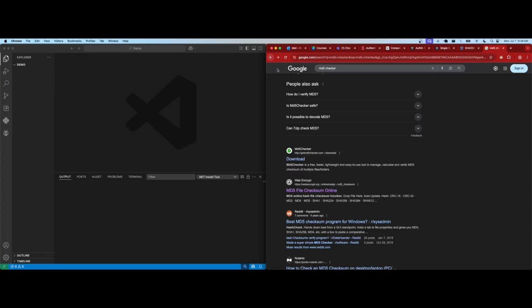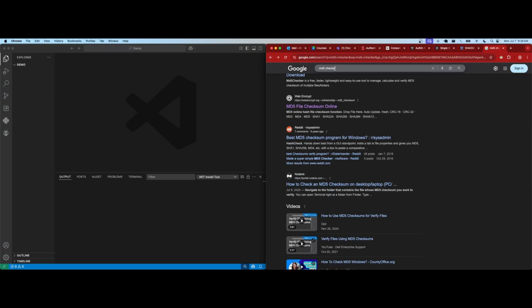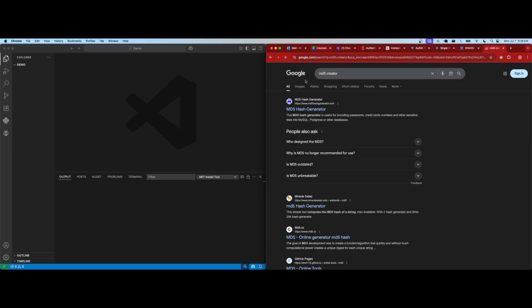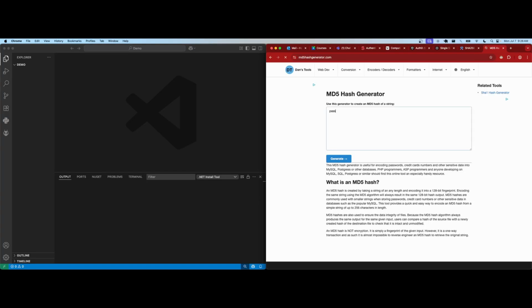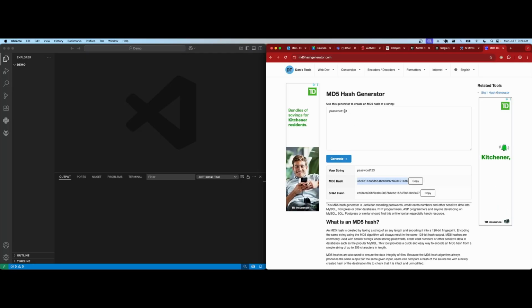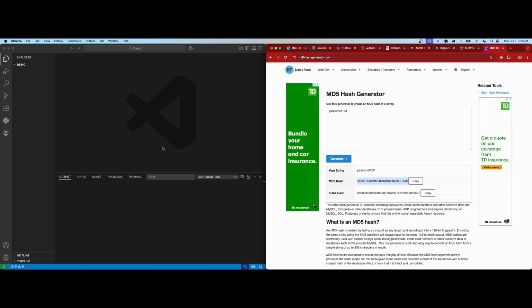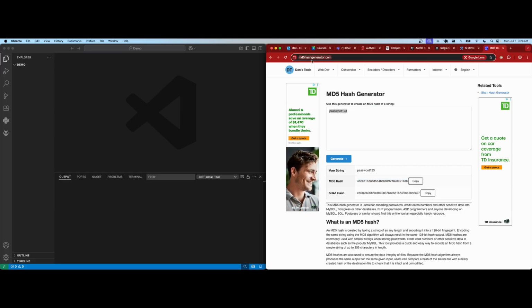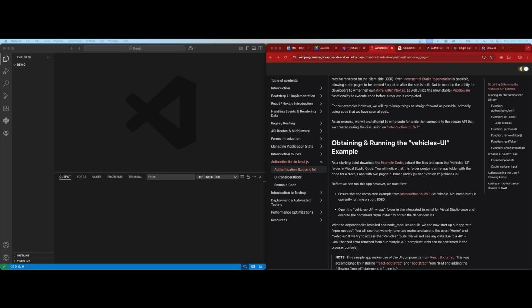Let's see if we can find one that will do it for us. Yeah, this is a file. This is an MD5 is a hash. Let's see, MD5 creator, maybe. Yeah, here we go. So if I type in password 1234, generate a hash, you can see here it is. So what would happen is I would generate this, use an MD5 hash on the client side, then send in this hash to our server, which would then check if it's correct or not. The problem with things like these MD5 hash generators, because this hash can't be turned back into a password, is that these generators will save this password and associate it with this MD5, and then now we have a breach.